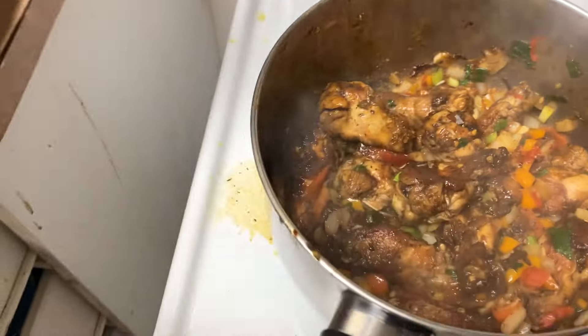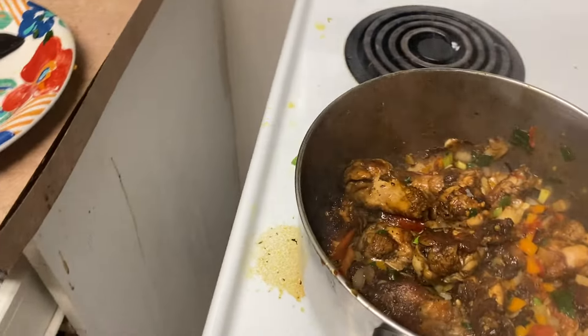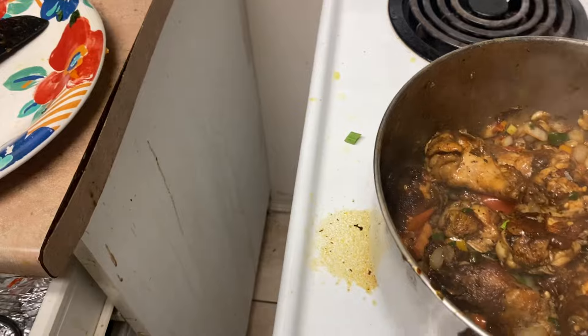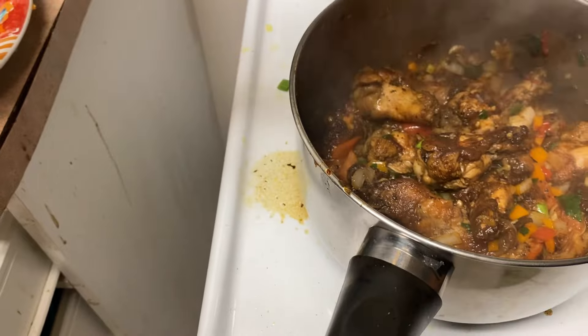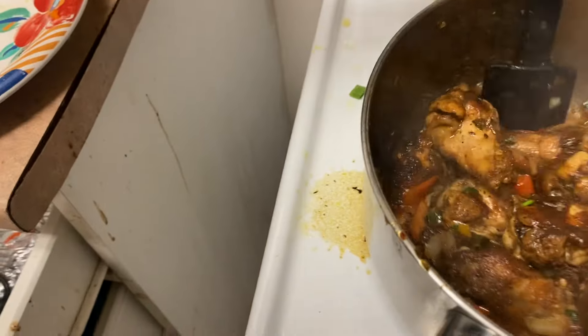This is my ingredients, my recipe — I cook it this way, I don't care what anyone says. This is where I make my spicy wings. I can make it ten different ways, but when I make it this way I get all the herbs and spice. So now you turn the fire down — all the way down to minimum, almost all the way off.